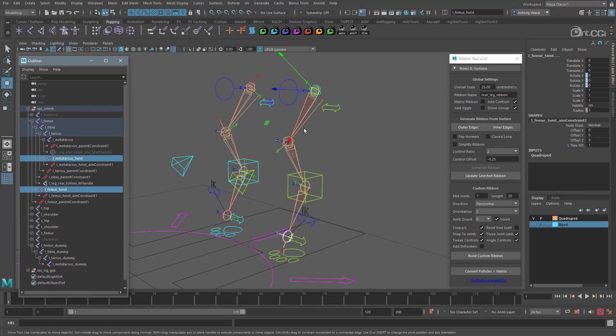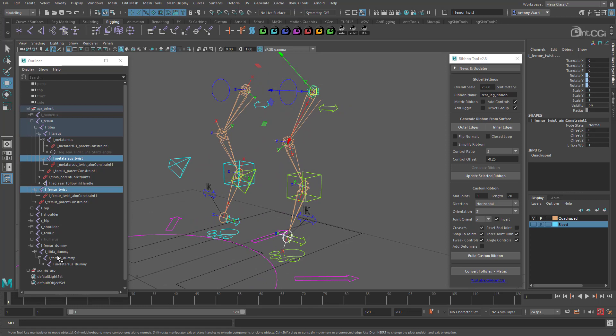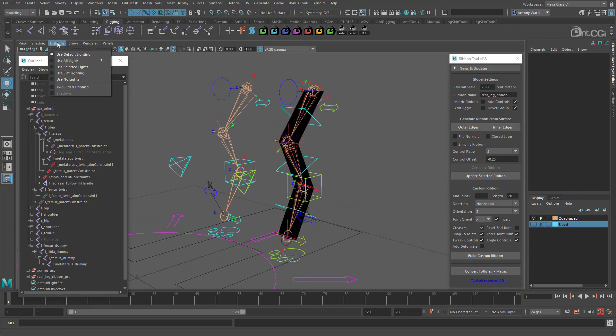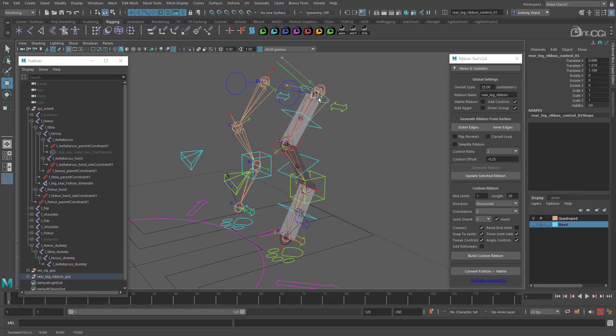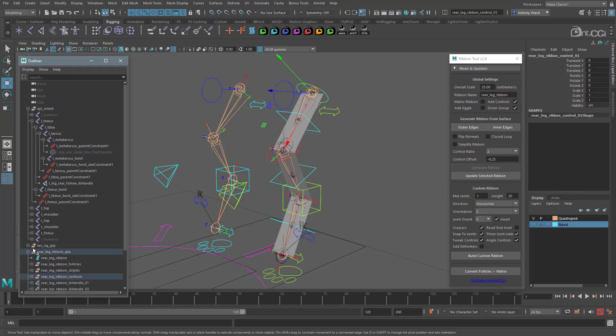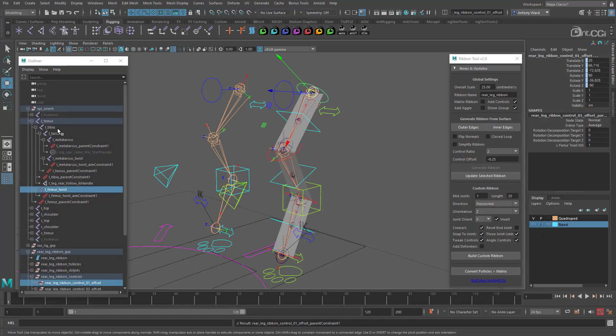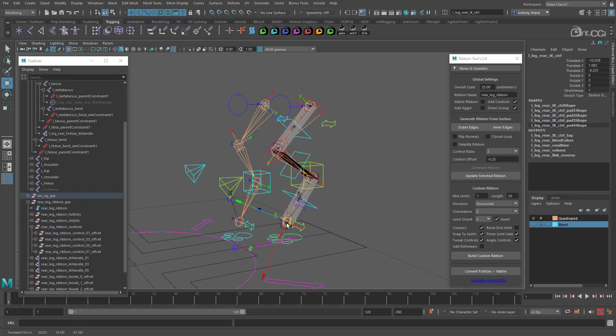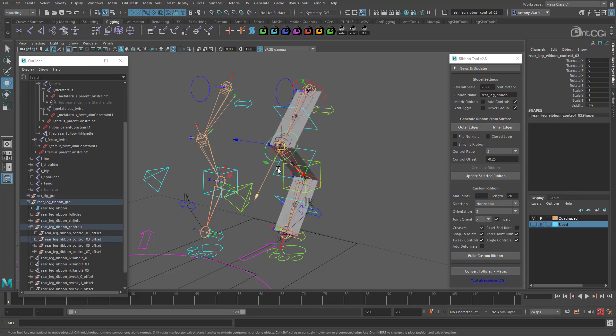In this instance, the twist joints would probably confuse the ribbon tool. When using the ribbon tool, you have to select the root joint of the joint chain. The problem with this joint setup is that we now have roll and twist joints added to it, and they will confuse the ribbon tool into thinking they are part of the main hierarchy. So what I would do is create a temporary joint chain to use as a guide for where the controls need to go — you end up with something like this. All we need to do now is constrain the ribbon control offset groups to the main joints, and the ribbon now follows as the leg moves. Obviously this will need more work to set up correctly, but these two scripts could save you a lot of time.